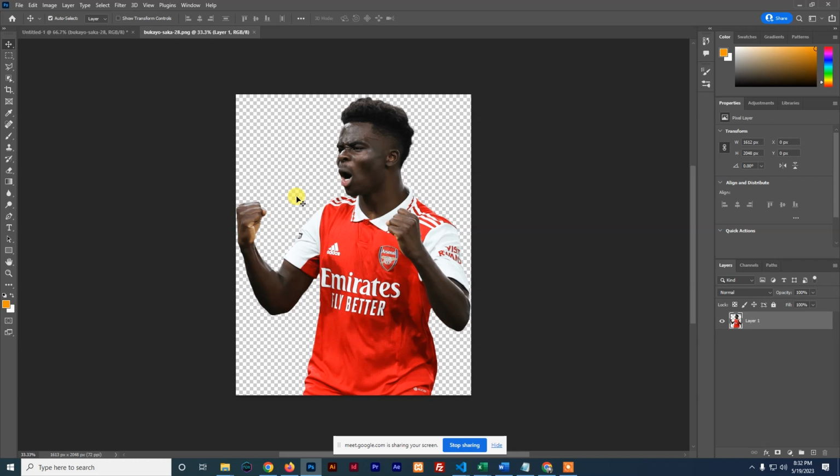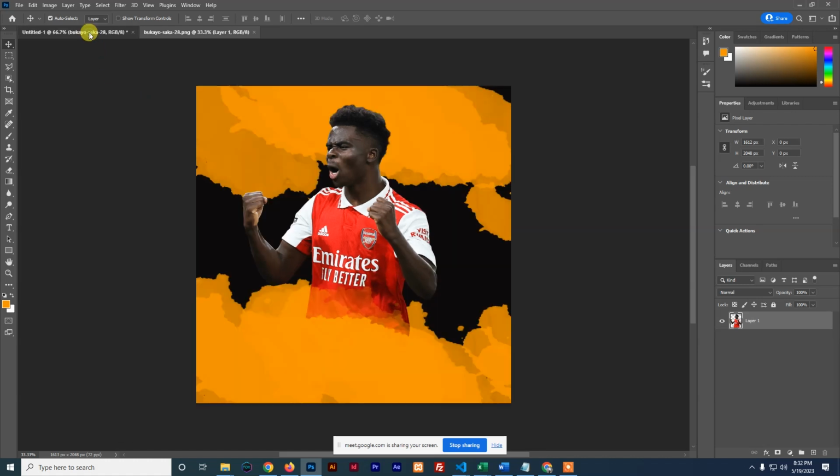So if you reduce the size of a raster object, then you increase, it will not regain the pixels. It will become pixelated. But for a vector and a smart object, it does not change the quality or the resolution, or does not lose the pixels. Yeah, that's the difference. So this is a smart object.